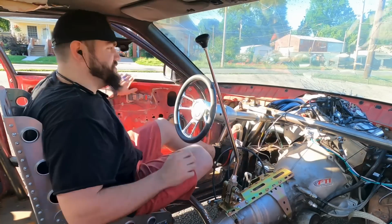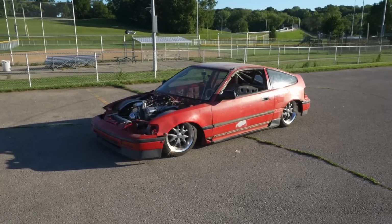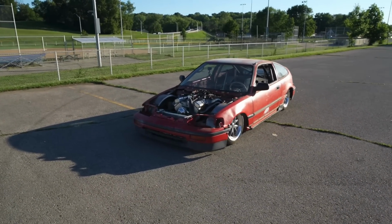Dude, it actually runs and drives. Holy shit. First drive. I've never had a video of this that wasn't in my garage.